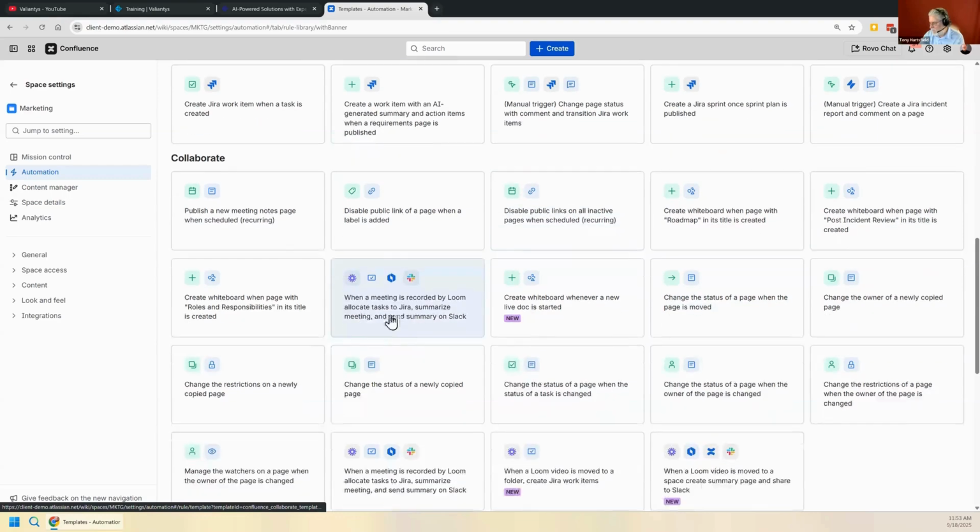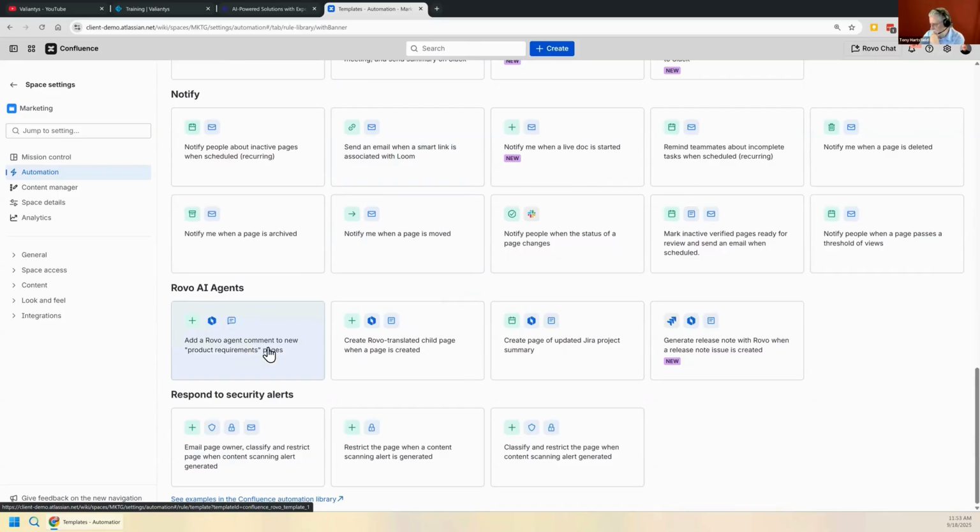Some of these are just repetitive steps. Like every week you have your recurring meeting. You could have an automation rule that automatically generates your meeting notes page before the meeting starts. Could you set it up yourself? Sure, but it's just a nice convenience. Anything that's repetitive, this is what automation is good for.